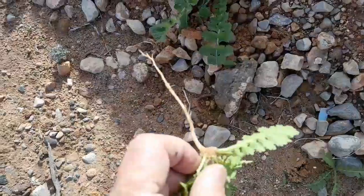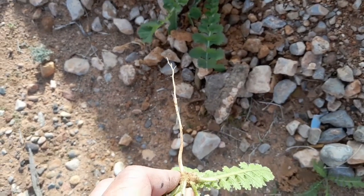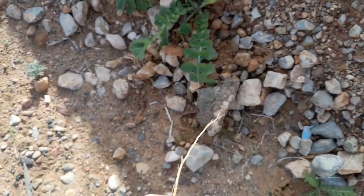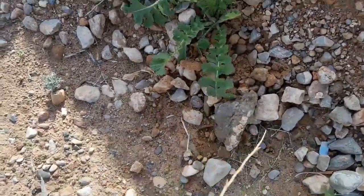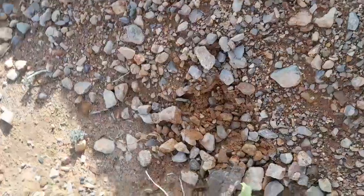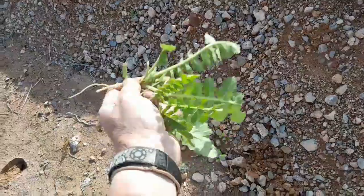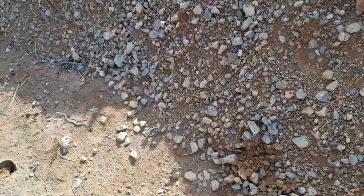The tops look like turnip tops. I was taught from a very young age not to waste any of the greens. My mom always cooked the turnips, and then we boiled the greens and made greens out of them, or she'd fry them. Here's a little bigger one — they just continue to get bigger and bigger. They come up here in southern Nevada pretty much any time it rains.